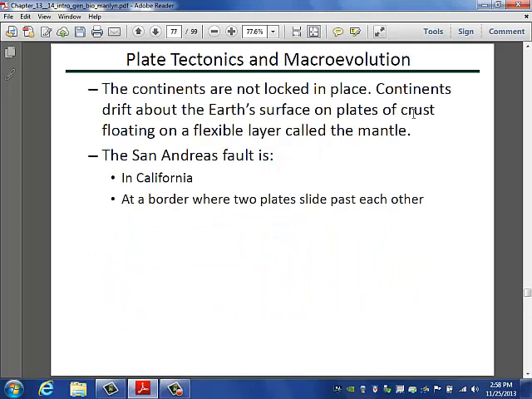Well, definitely not, but at least it gives us a guesstimate, a time frame. Plate tectonics and macroevolution. What's plate tectonics? Yeah, the Earth's. Did you know you were floating right now? We're constantly, huh? We're spinning and floating.